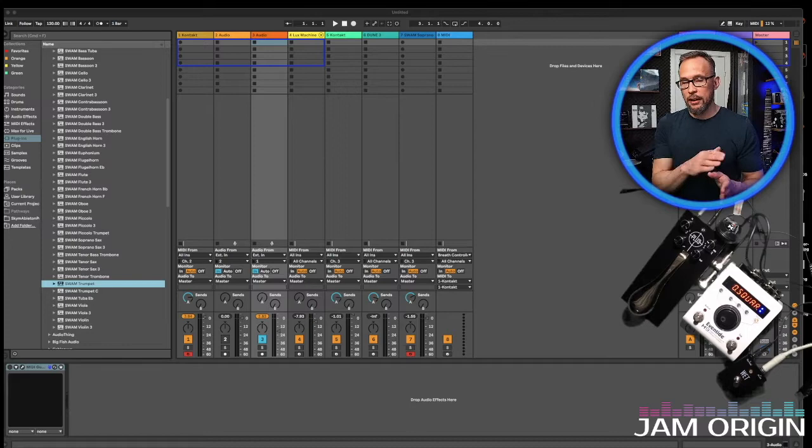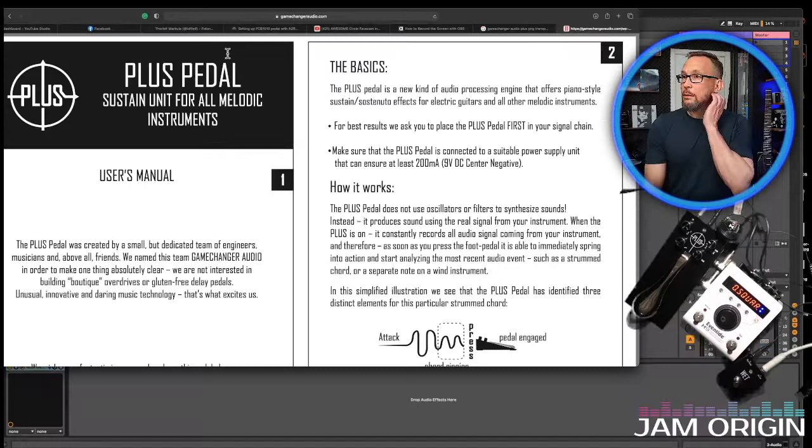This is how the Gamechanger guys themselves describe the basics. It's a new kind of audio processing engine that offers piano-style sustain or sostenuto effects for electric guitars and other melodic instruments. For best results, we ask you to place the plus pedal first in your signal chain. This also comes in handy to mention that I would absolutely vote against having any sort of pedals in my signal chain when I'm using MIDI guitars in the normal case. But I've tested it, so let me be the person telling you if it works or not to begin with, and then you can do your experiments with a similar setup if you like to.